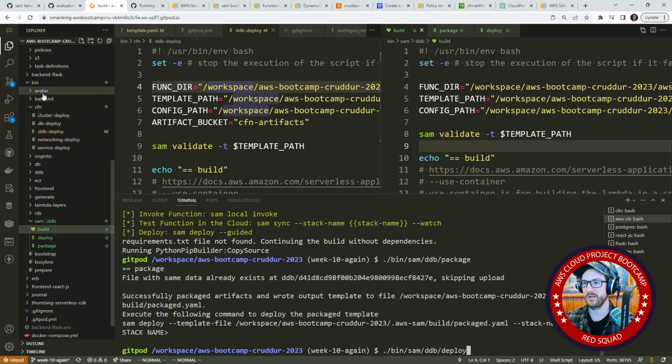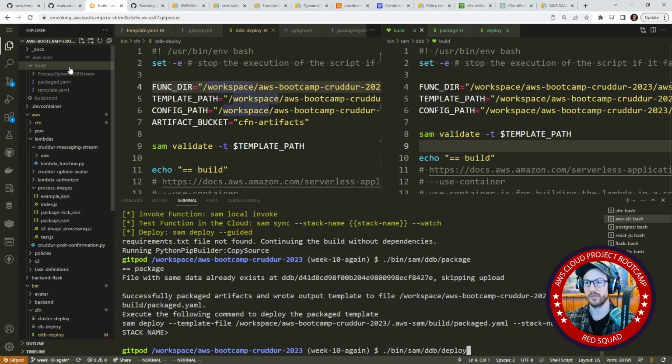Now just understand that we are sharing this one directory here. So as we're running different ones, some might override other ones. So just be aware if you do a build on one and do a package in another SAM thing, that we have to just be aware of that. Or we have to specify direct outputs for those folders so they don't conflict.